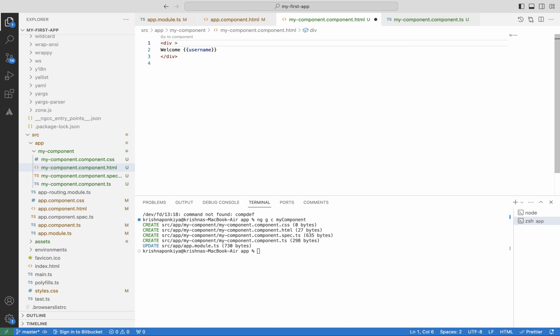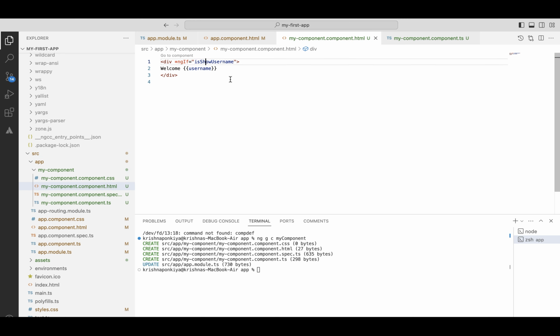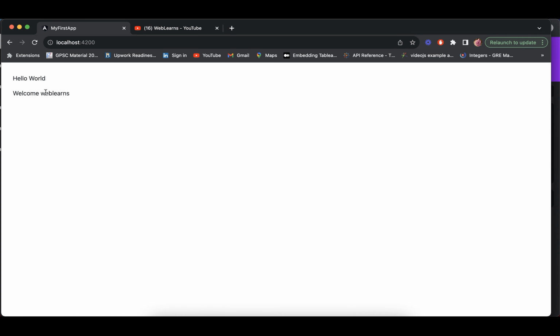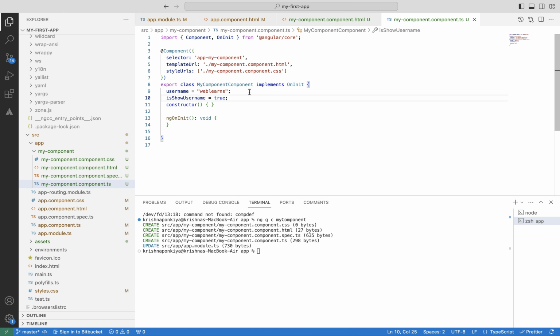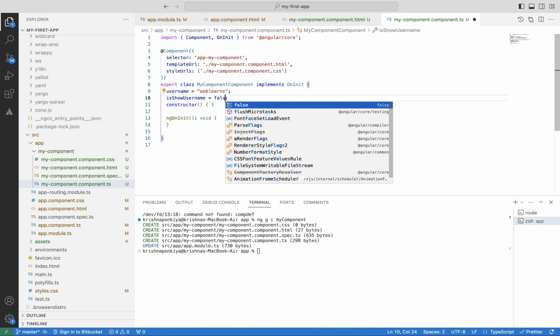By using *ngIf, if username is true, then and only then you can see that "welcome username" is rendered, otherwise it's not rendered. Let's see in the browser, it's rendering over here. If I make it false, it will not render; see, it is not rendering here.